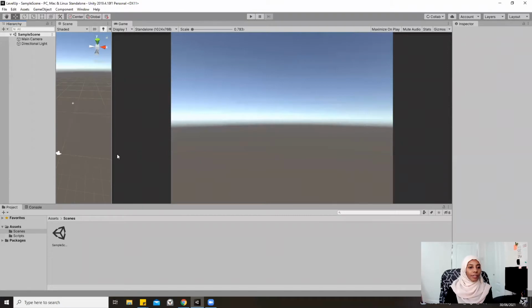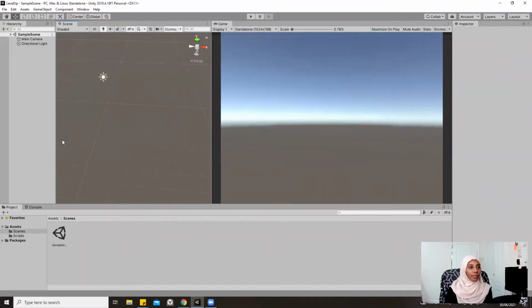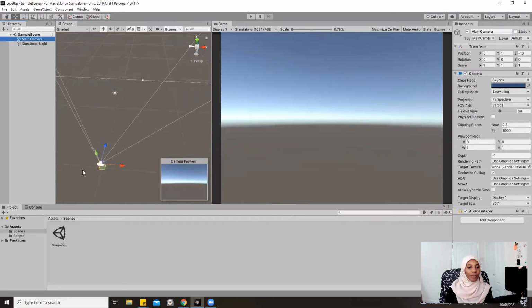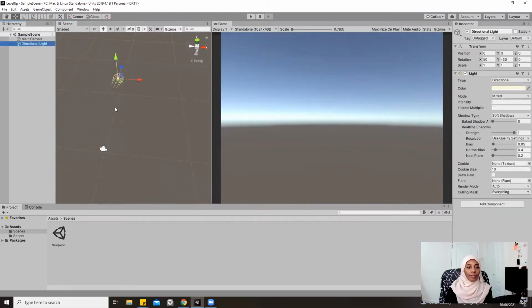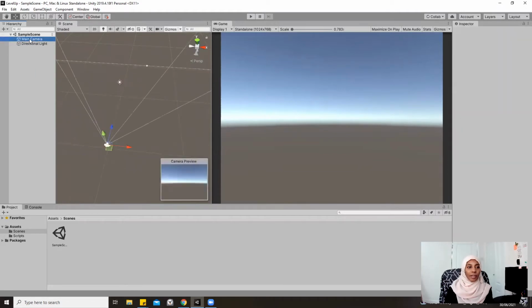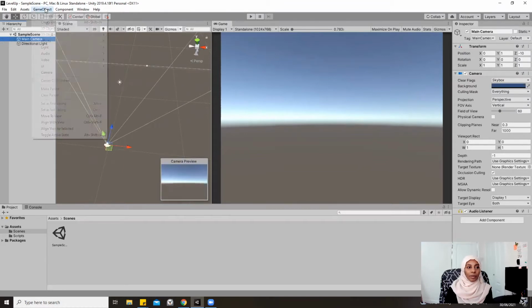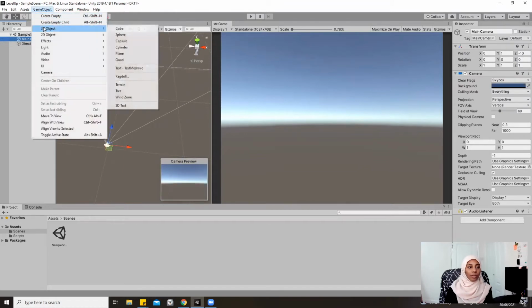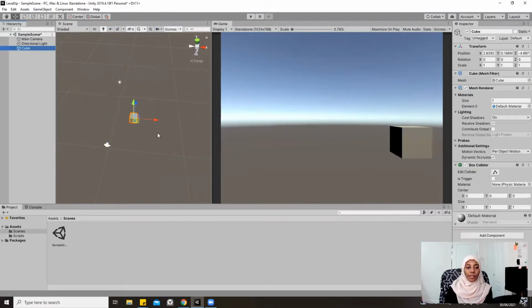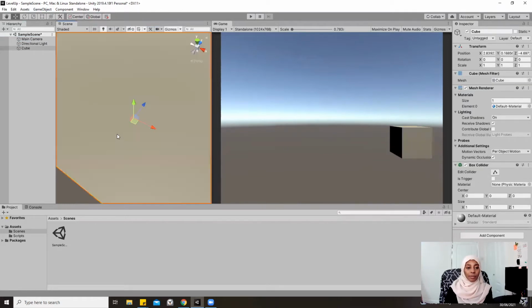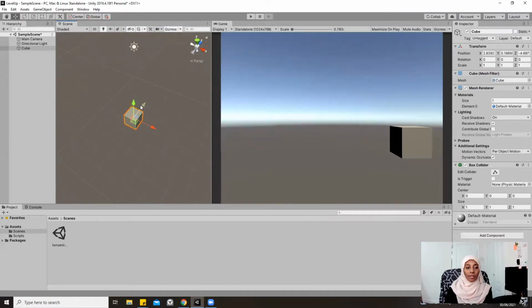All right, so here's a brand new Unity project. It has nothing on it except for the main camera, here it is, and the directional light, which is the overall lighting. And that's it. So imagine we want to create a cube. Usually you'd go here, game objects, 3D object, and then click cube, right? And this will be created outside the game. I mean, the game is not even running, and we have everything set up.